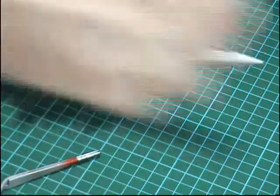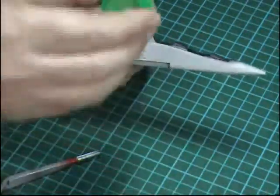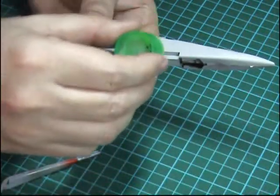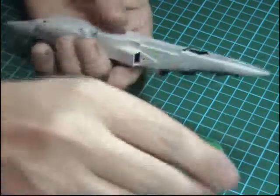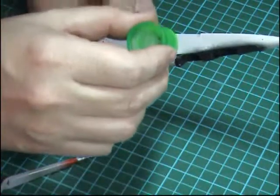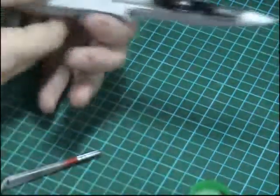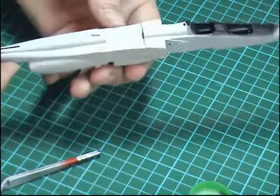Okay, now that's on there, what we do with your liquid cement, even though we've got the super glue, we're just going to let this flow all the way around the outside, because this will weld up any minute little gaps anywhere on the joint. And there we go, that goes in just like that, and that's our front fuselage now attached.